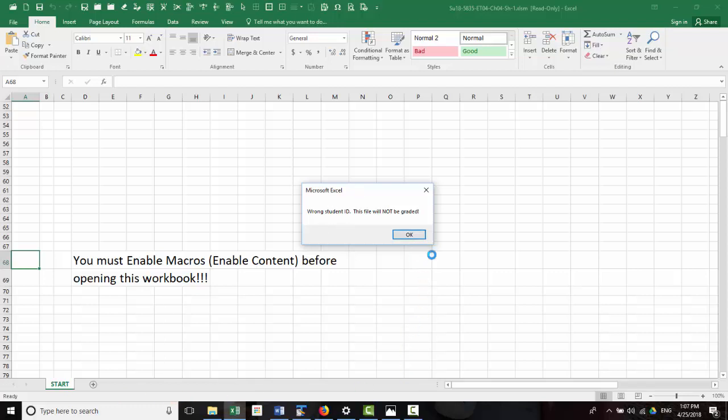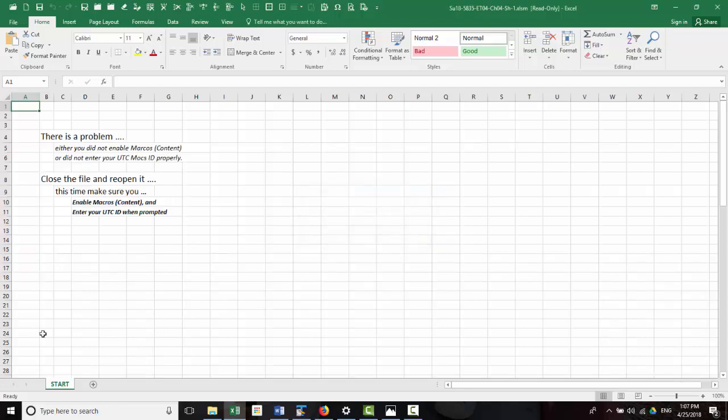If you enter the wrong ID and click OK, everything is gone, and you'll see this problem. Then you have to download a new copy because all the other sheets would have been deleted. You cannot use this file anymore, so you have to download a fresh copy and then use it.